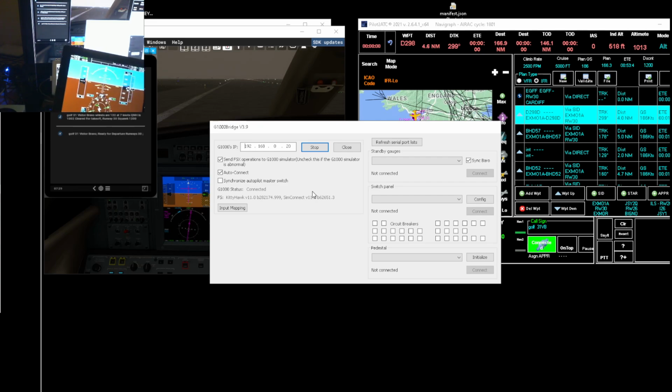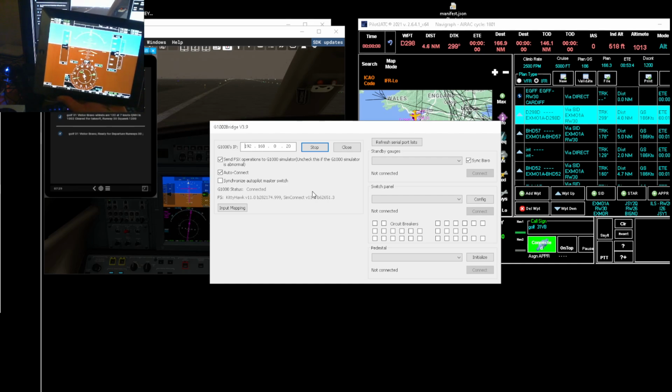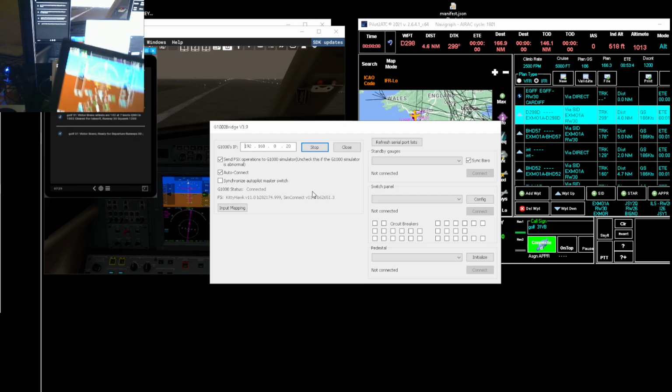I think it's that one, and I turn it. Heading 1, 2, 3, and the heading bug is turning on the G1000 as well, see. So you can get all these things working.